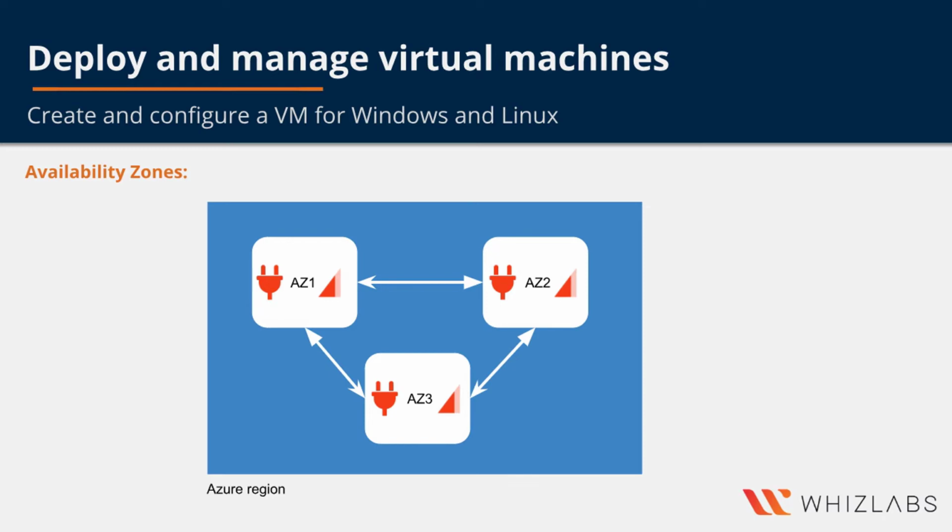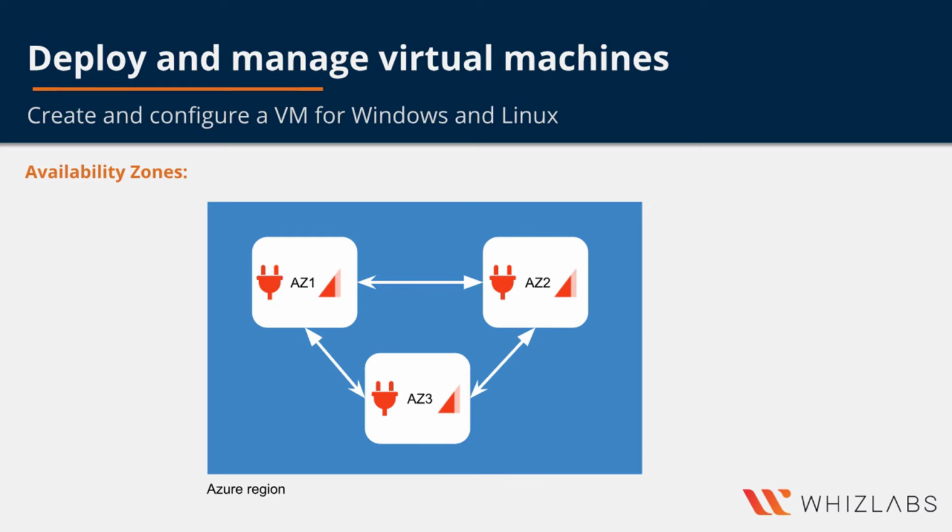With availability zones, you can architect your solutions to replicate your VMs across the zones, and you can protect your apps and data from the loss of a single data center. If one zone is compromised, the replicated data and apps are instantly available in another zone. So compare this with the availability set, where the fault domain and update domains only deal within a particular data center, but availability zones go beyond a single data center and provide resiliency across an entire region.